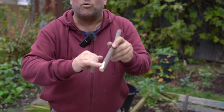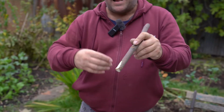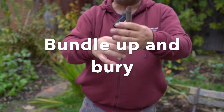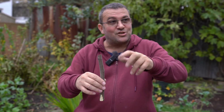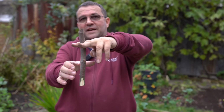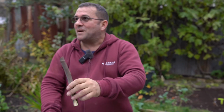I will apply some organic hormone powder to that. Okay, you can get that in any garden centre, and that'll just speed up stimulation. Then I'll probably bundle those, maybe 10 of them, wrap them in some elastic bands maybe, and then on a north face, I'll sink them in a mixture of sand and soil, and I'll sink them quite deep, about that deep. So a bundle, north facing, in sandy soil. I'll leave them there for the winter. I'll bring them up in the spring. I've got a lot of new plants.